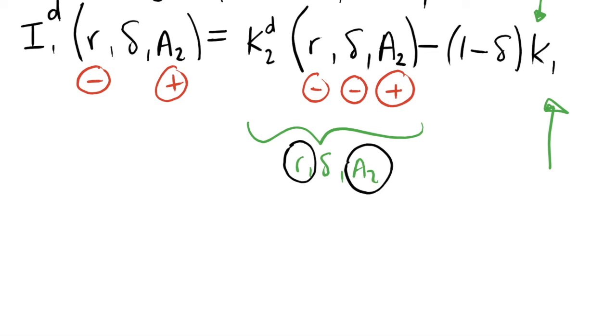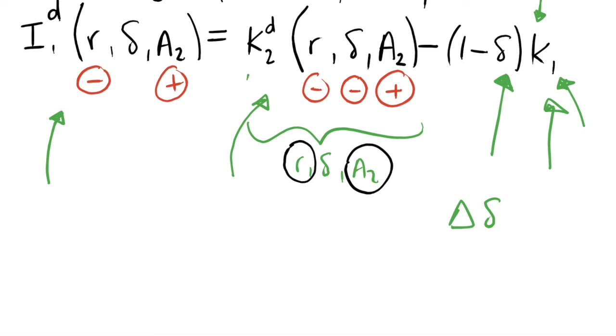Now that is because we have this delta showing up in our term over here. And now we've said that K1 is a constant, but this term changes values. If we change our delta term, then this term is going to change, as well as this function K2 is going to change. So to look at the overall effect this has on our investment demand function, we're going to have to weight the impact in K2 demand and on this term at the end of our equation.